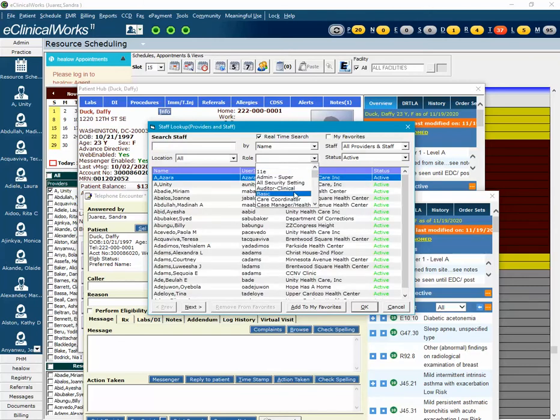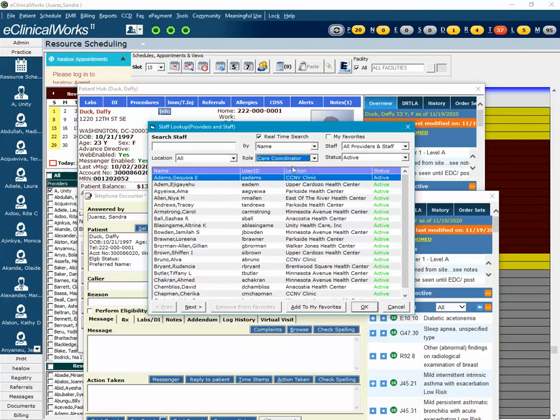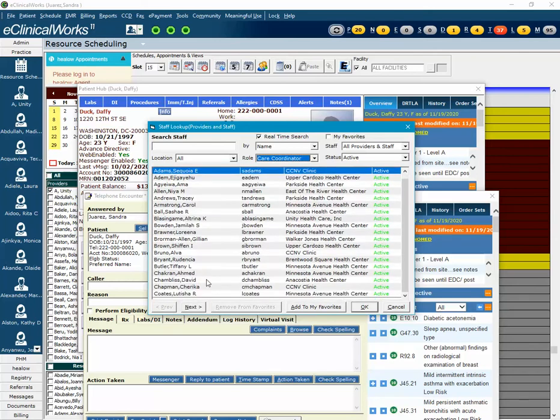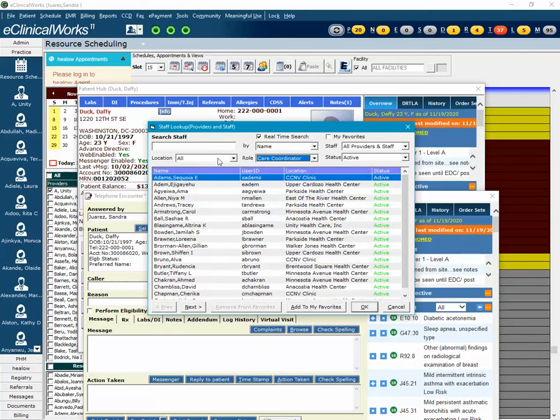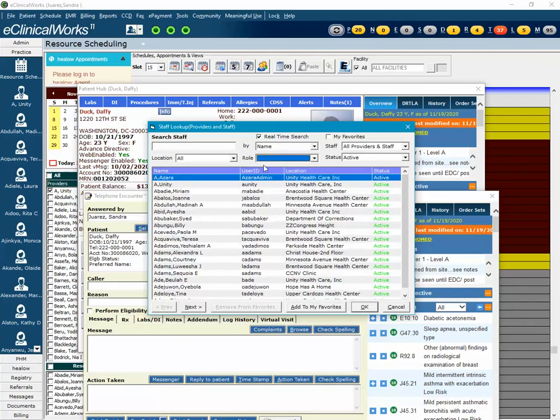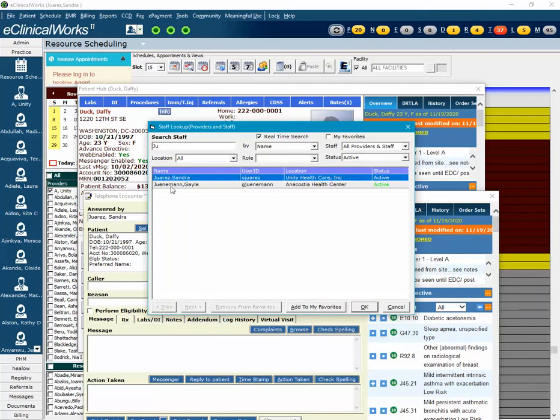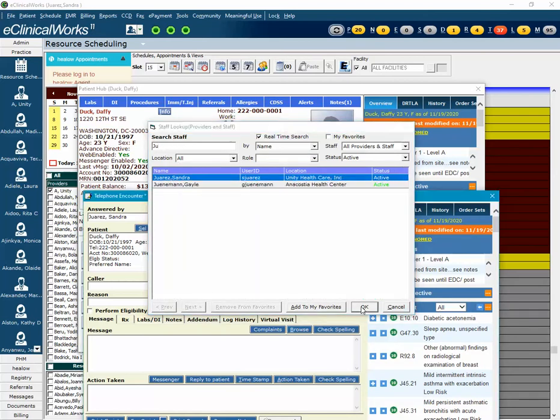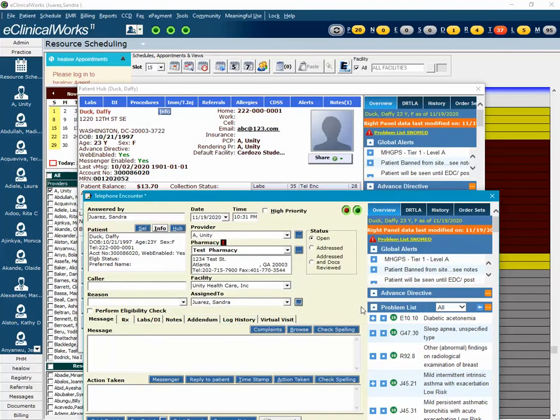If it happens to be a care coordinator's role, you can do that, and then you can select from that role. So there are various ways you can search for that staff. So I'm just going to go ahead and leave this blank, and I'm going to choose my name, and I signed it. If you wanted to assign it to a provider, you can also scroll down here and start searching for the provider's name.